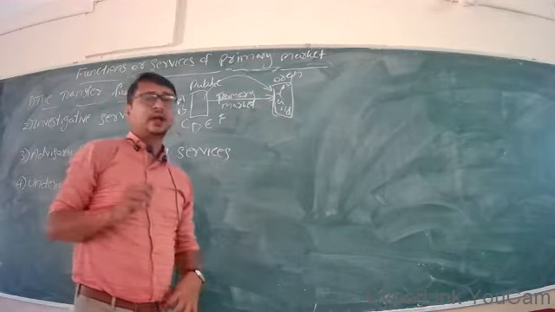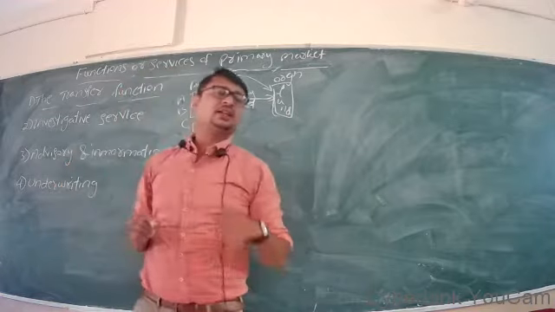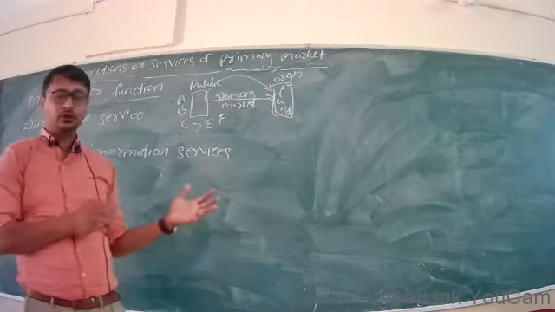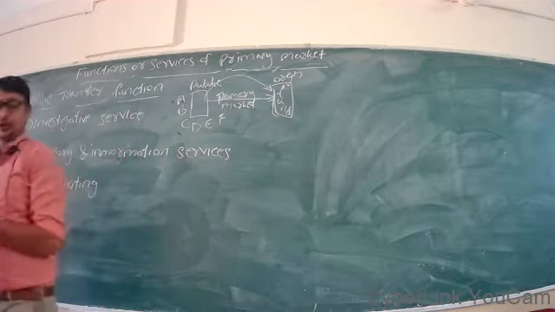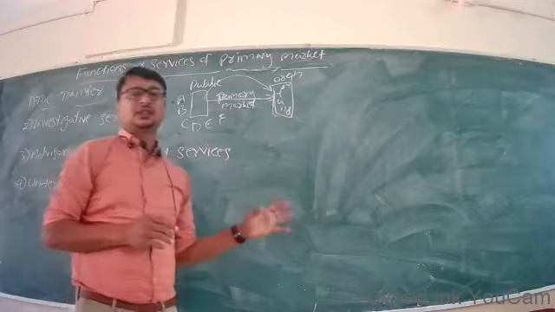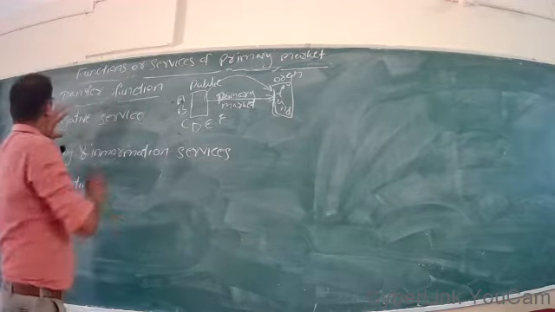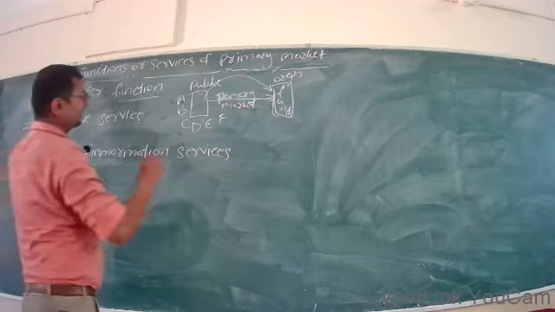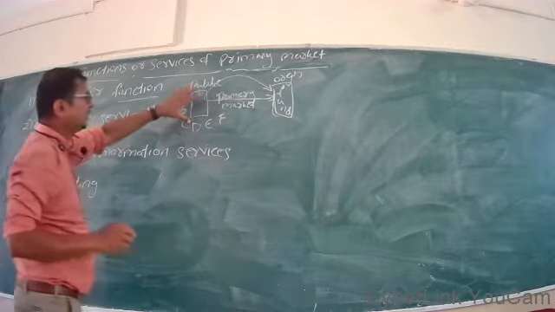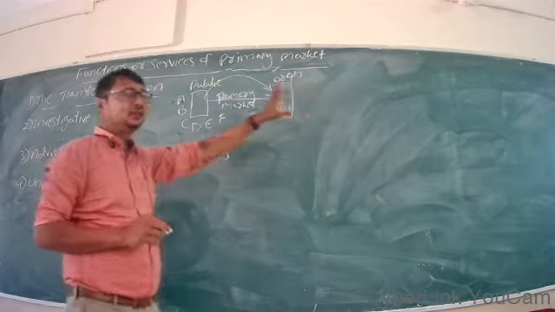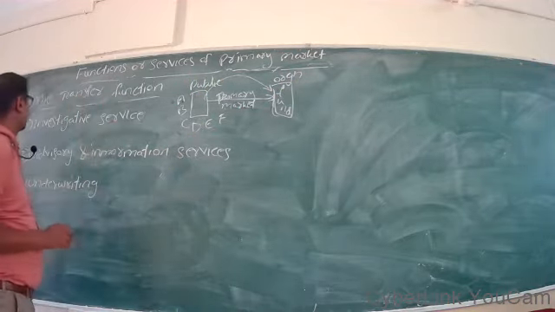So the primary function of the primary market is to transfer the surplus fund from an individual or from the general public to the organization which requires fund to conduct its business. So the first function is the transfer function. That means transferring of fund from an individual or general public to the organization. That is called transfer function.